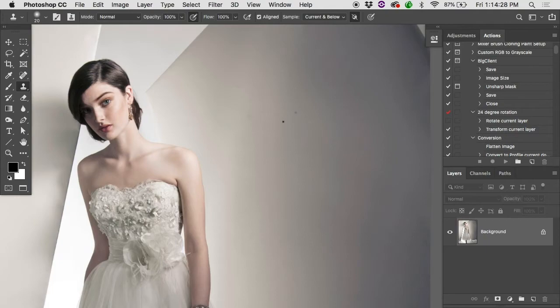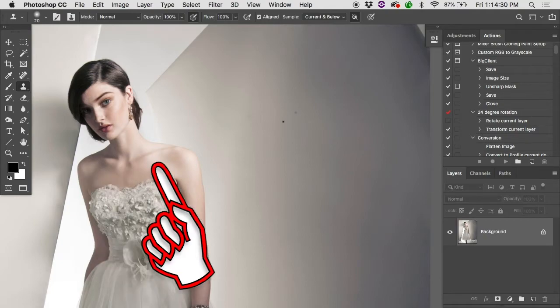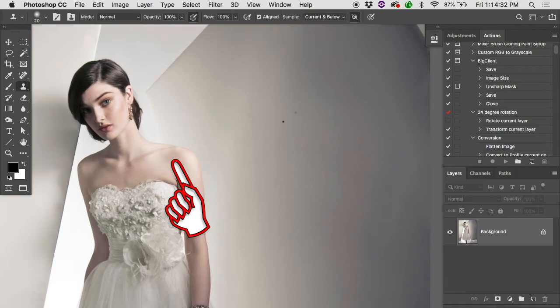Like if I was trying to clone on the skin here, we have darker, lighter, darker, lighter, lighter, darker, lighter, darker. There are gradients everywhere. And you have to respect those gradients. Like let's say I was trying to get rid of this dot here. Well, clearly coming from this bright side is going to cause problems. Coming from the dark side is going to cause problems.